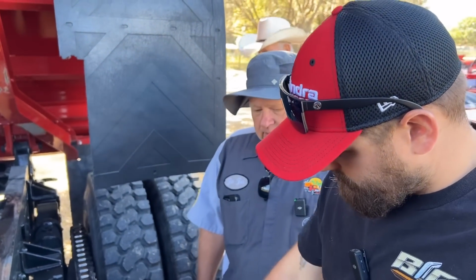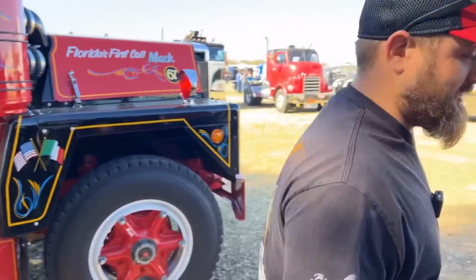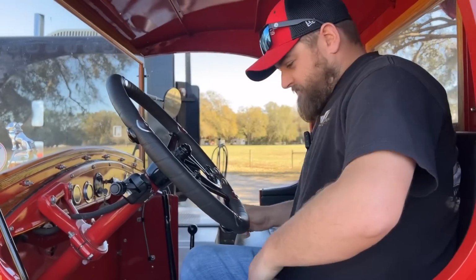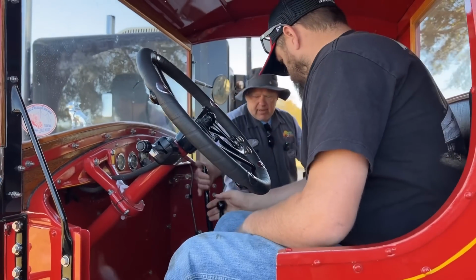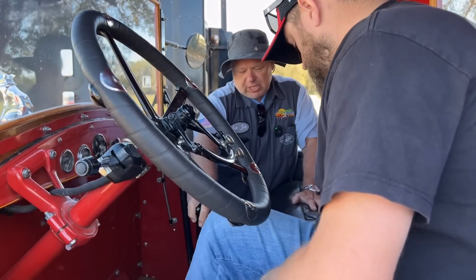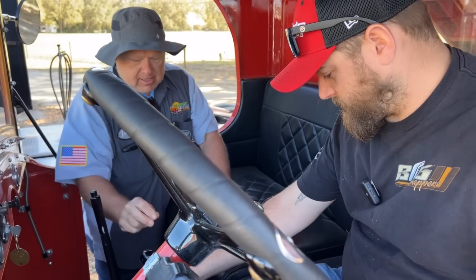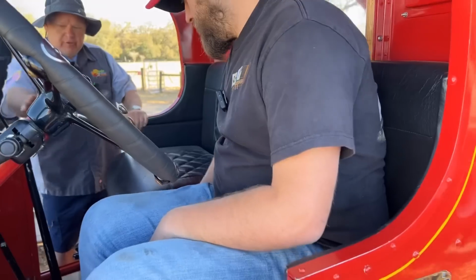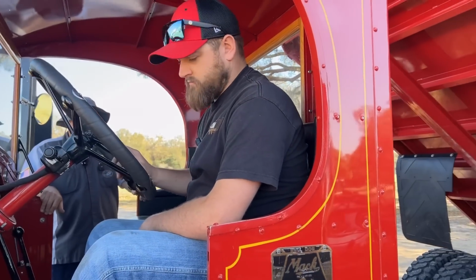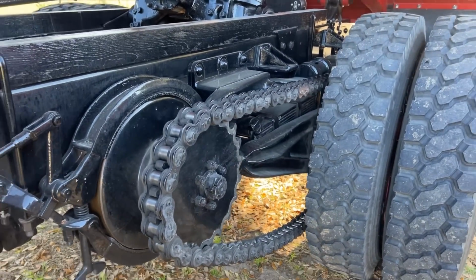Basically, yeah. So can we move it just a little bit forward and backwards so they can see the chain move and stuff? Absolutely. So we'll figure that out. Brake. Handbrake. Okay. Forward. First gear's forward. Reverse is down like a Volkswagen. Okay. And back. Brake. Watch that chain back there. It won't stall.